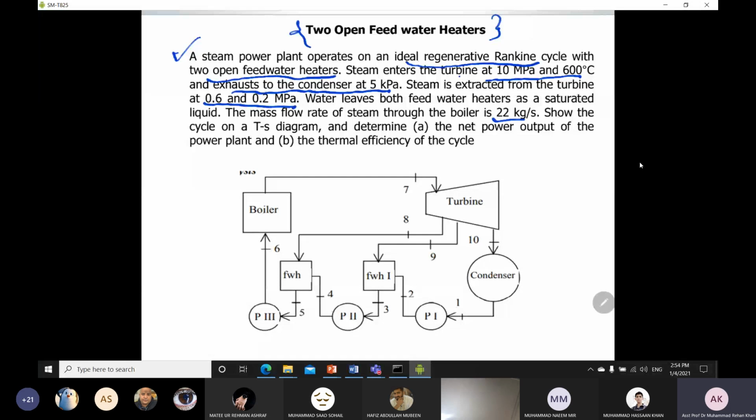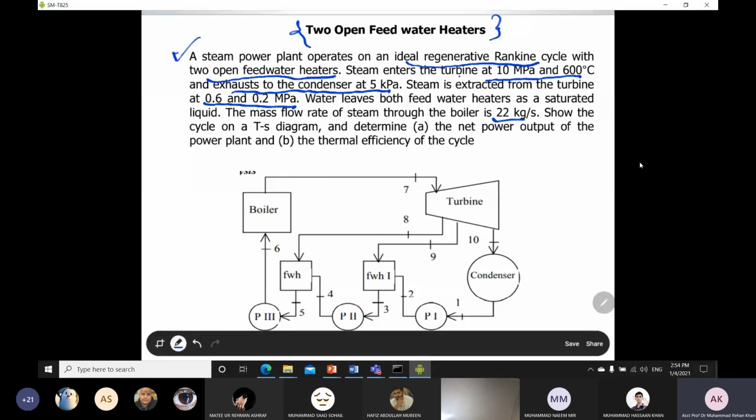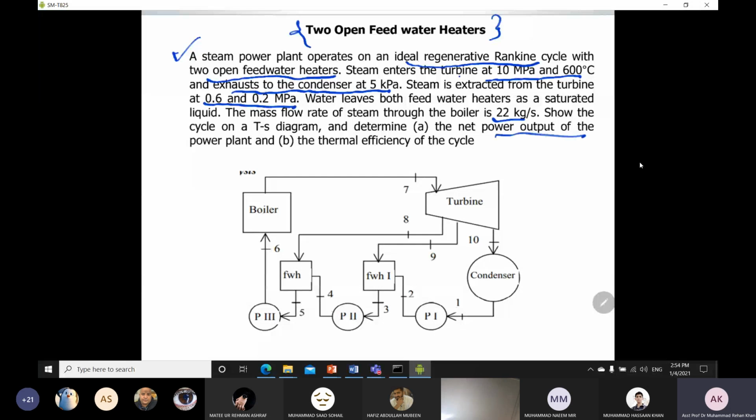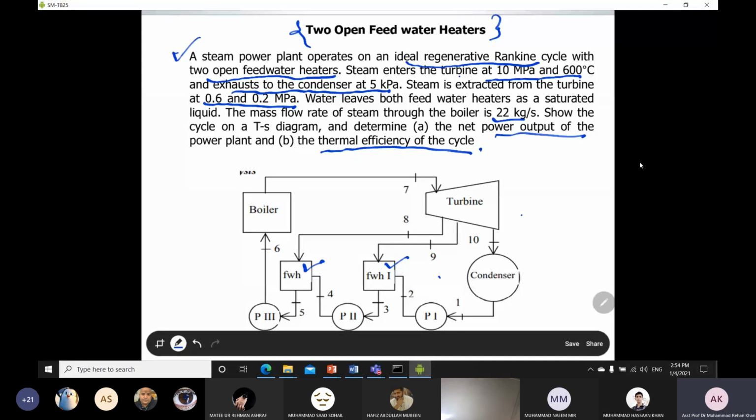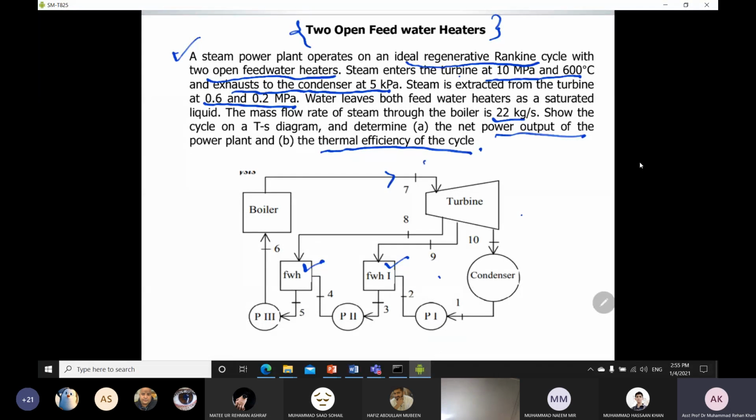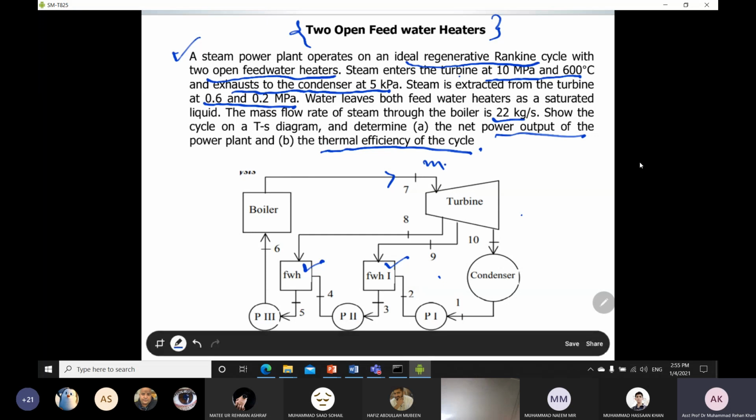The diagram is the same, just there will be a first feed water heater and this will be your second feed water heater. Another important part: previously, if your mass m is flowing towards your turbine, then we have to extract some portion. For example, we send y portion to point 8, and then we denote the portion coming from 10 to 9 as z. You can denote it with any letter, either a, b, c, it is up to you. And then the rest of your portion, which is 1 minus y minus z, will go towards your condenser.